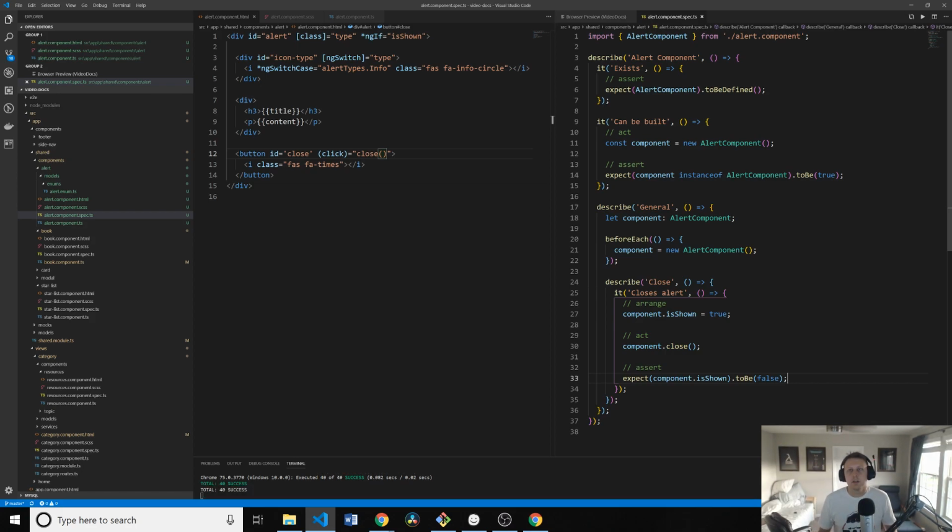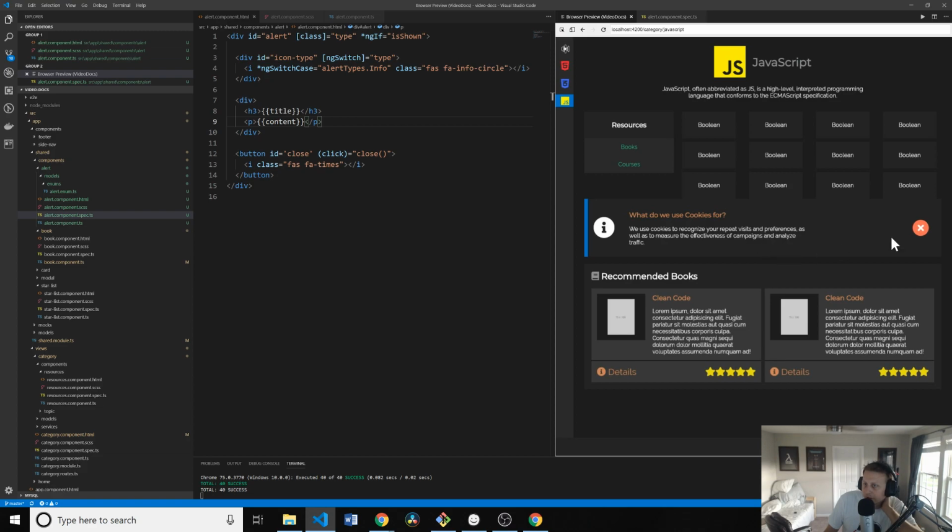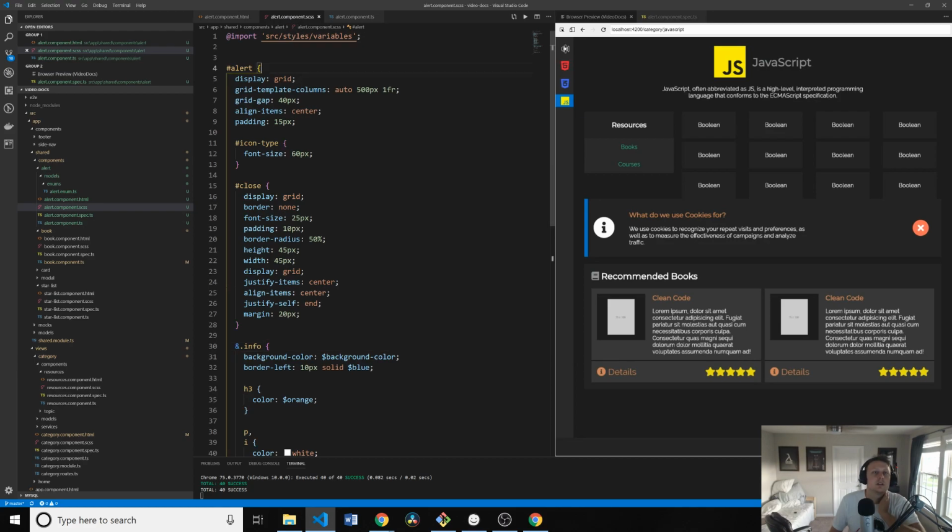All right, cool. Test is good. So what we've done is we've created our alert, which obviously, if we refresh this real quick, is here. We probably want to create an animation for when it comes in and comes out. So the next step is moving this, I would say, to the home page and then having it slide up, slide out. But maybe we can create an animation real quick.